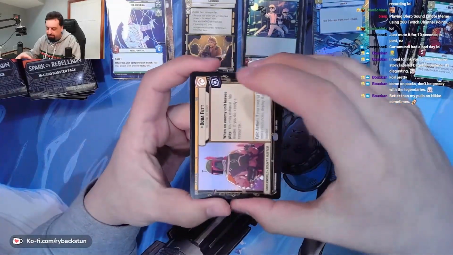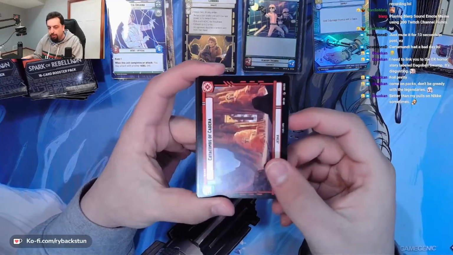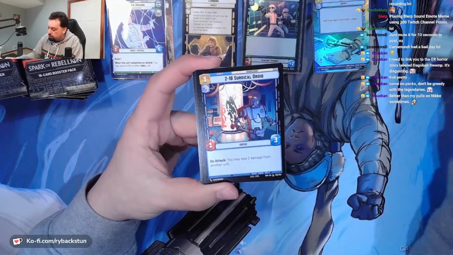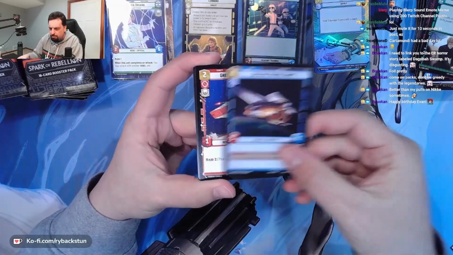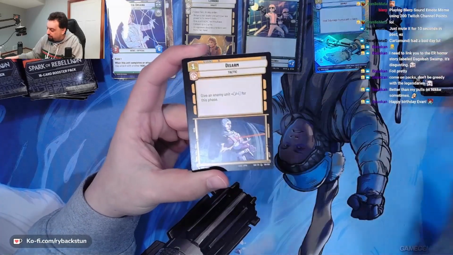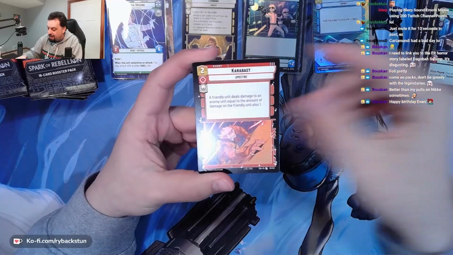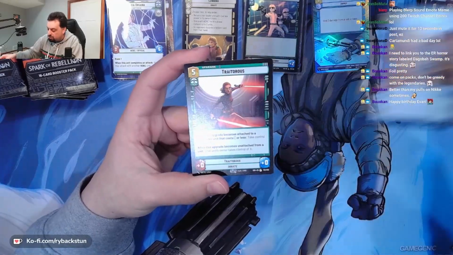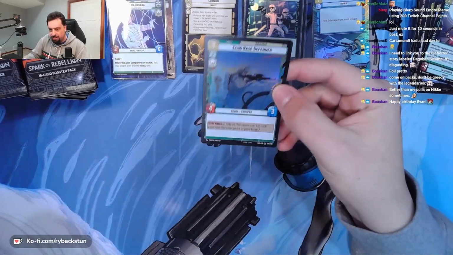All right, we got a Boba Fett. I got a Hyperspace Boba Fett at one of my pre-releases. We have a Seasoned Shore Trooper, Surgical Droid, Disabling Fang Fighter, a Strike True, a System Patrol Craft, a Green Squadron A-Wing, can always use more of those, Confiscate, Disarm, Cell Block Guard, General Tag, Carabast, Baze Malbus. We have a Traitorous, yay. Foil Echo Base Defender, though. That's pretty cool.